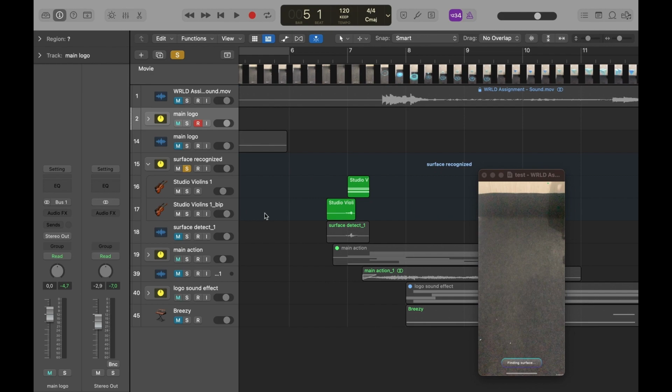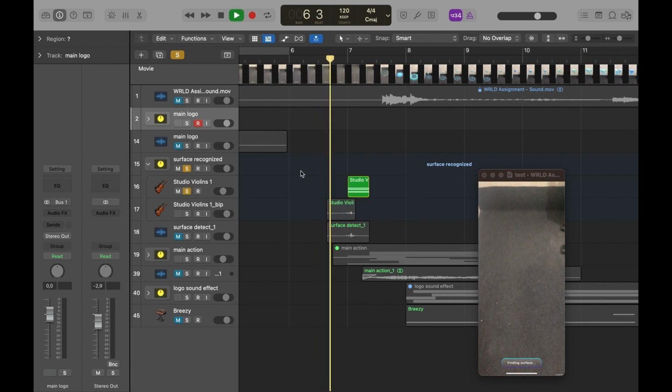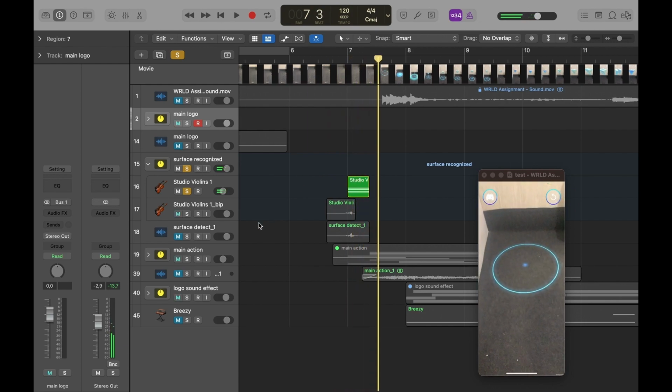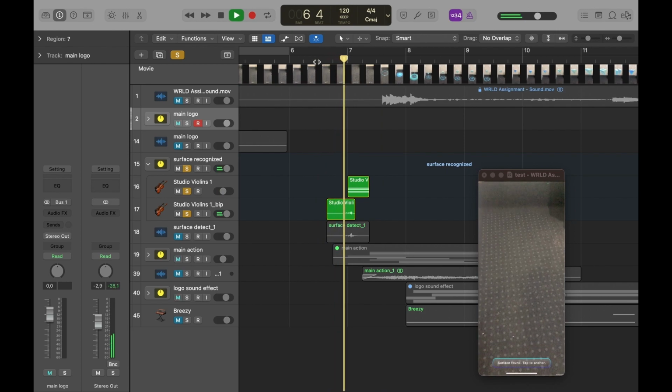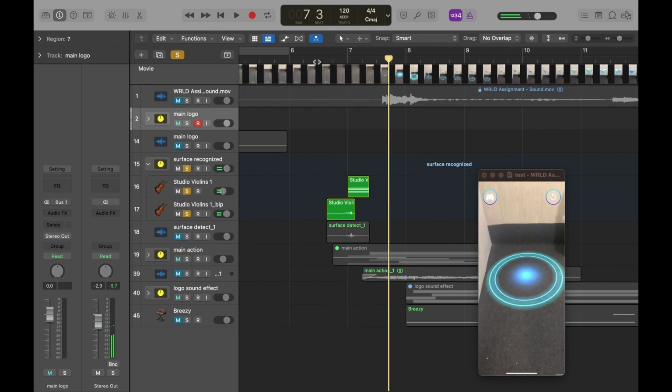There is nothing special over here, it's just the violin playing the note and then reversed. So if I play the violin, and if I put the reverse section on it as well, then you feel this wong at the same time. So that's how I did the surface detect part.